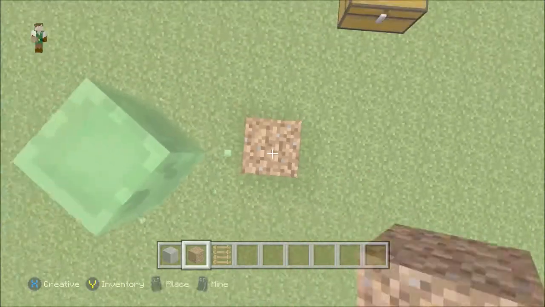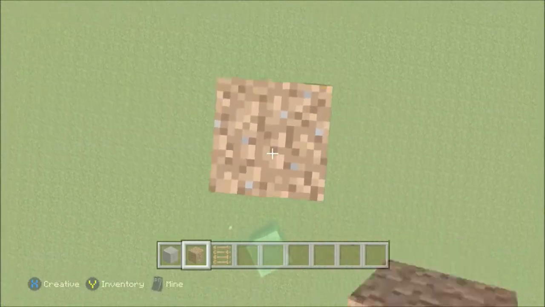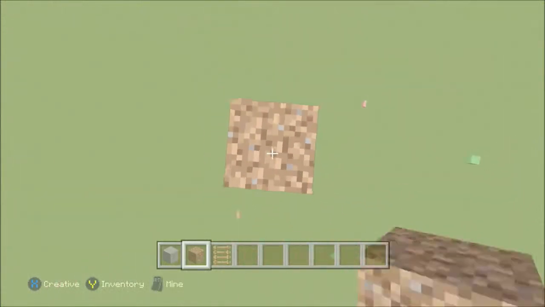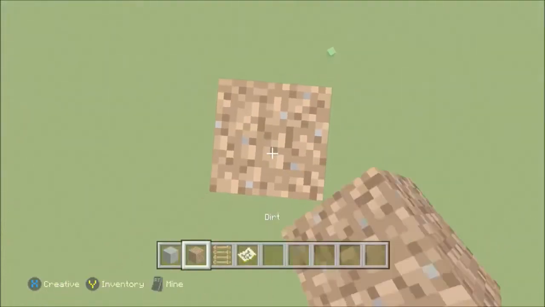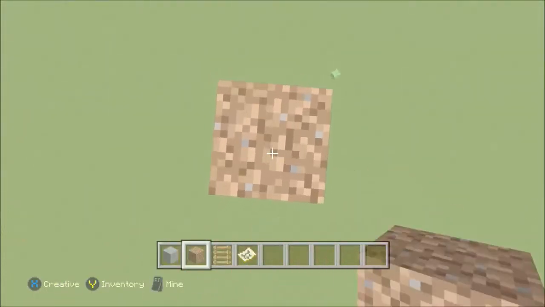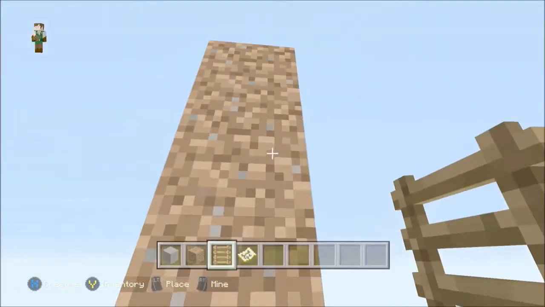So you're going to want to build about 100 to 150 blocks off the ground. Now it's easiest to get a map out and check how many blocks you are above bedrock. So let's see, we're about 65 above. So that's where you want your 100 to 150 to be. I'm going to go for about 125 here because the building limit's way higher now. Alright, so there we go. We're about 100 above bedrock.